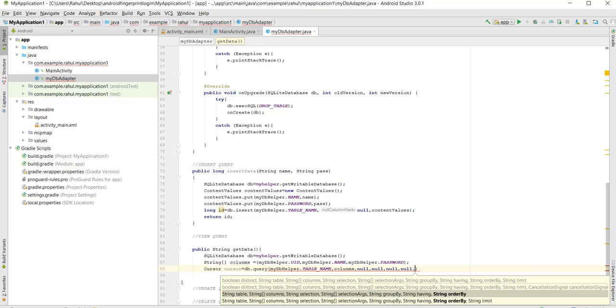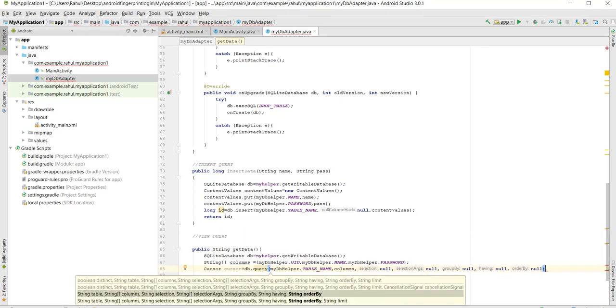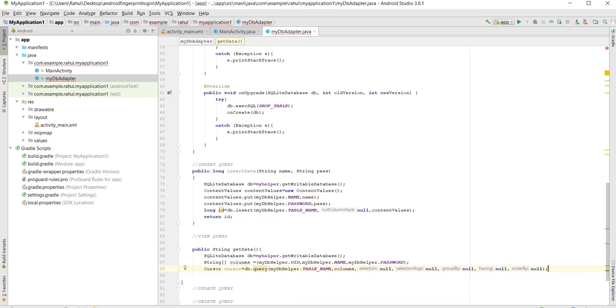There will be 5 null values. Basically these are group by, order by. So these things I am not doing, that is why I am placing it as null. Okay. The spelling is correct.